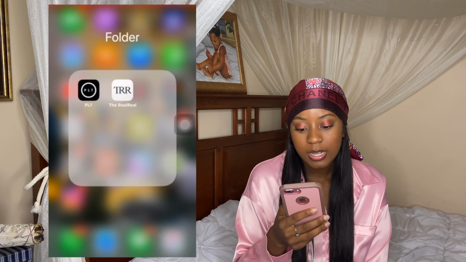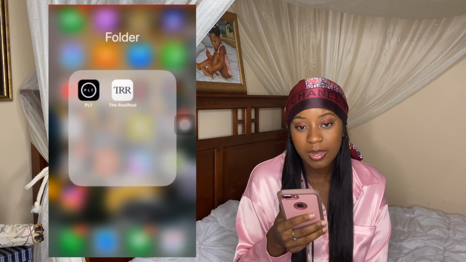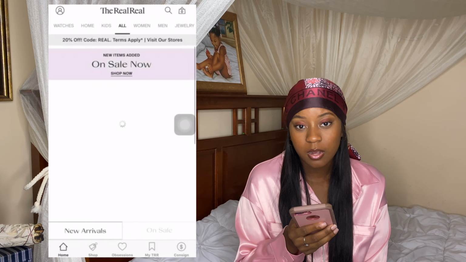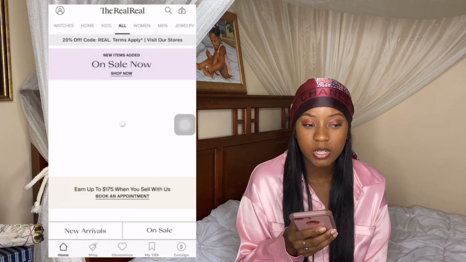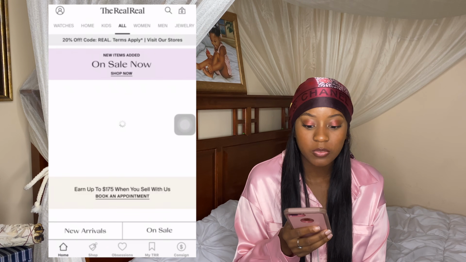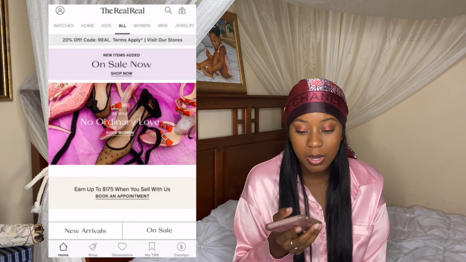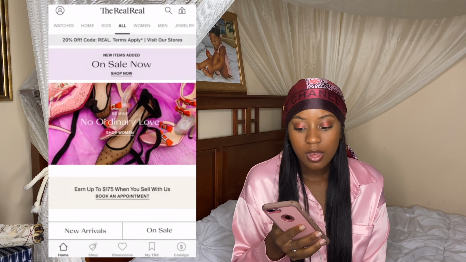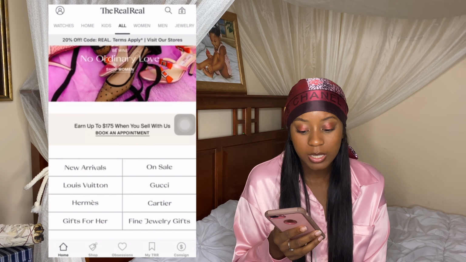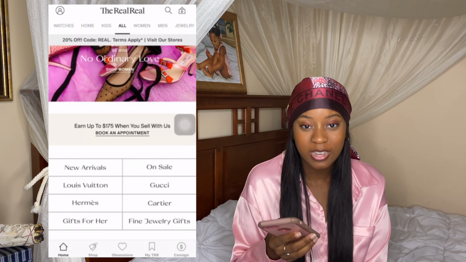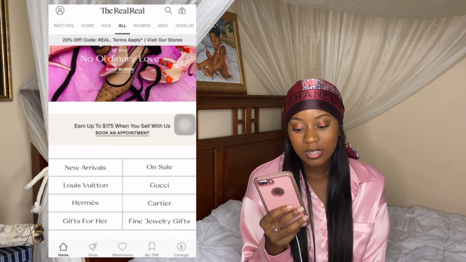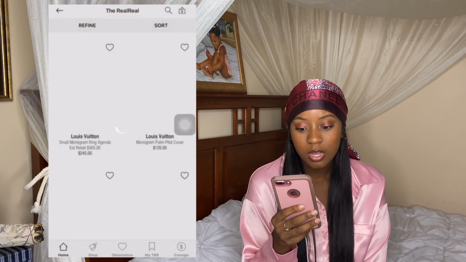So the second app that I like using, this app is what the top secret is, The Real. This is all the tea you ever needed to make your outfits bomb popping. If you want vintage luxury items, if you guys want now items, if you guys want anything, even to buy, the prices are bomb. I just don't have the real money or the fake money right now, so I don't buy anything off the app, but I do love what they have.